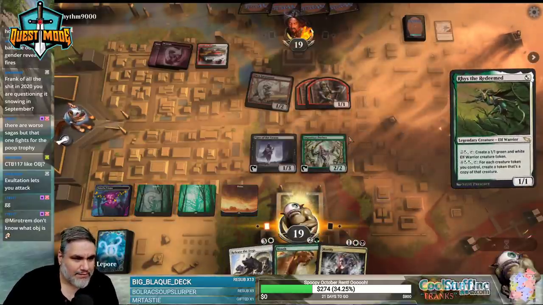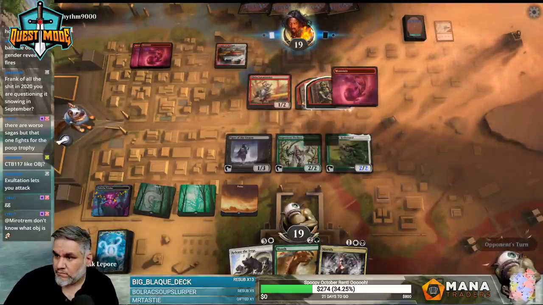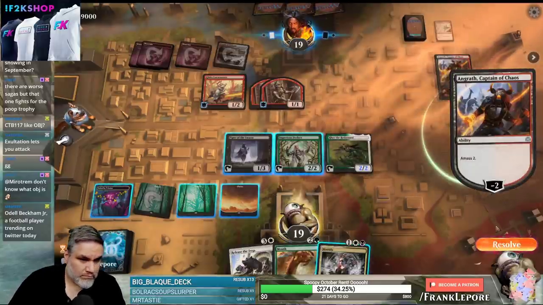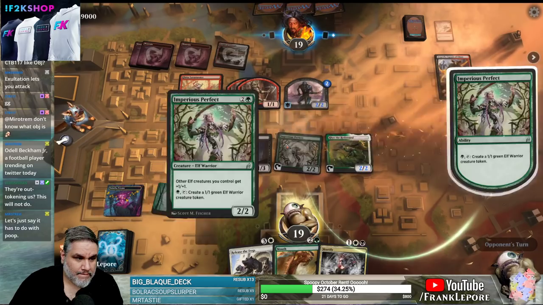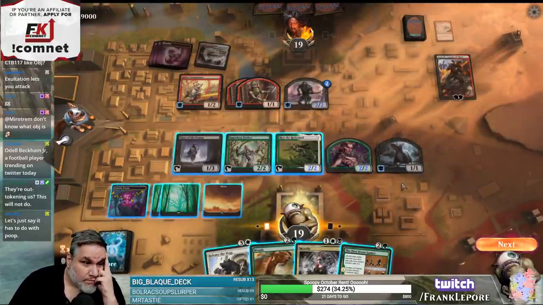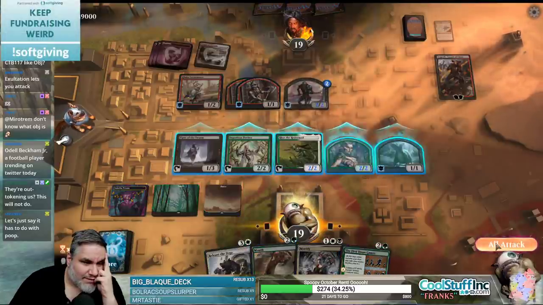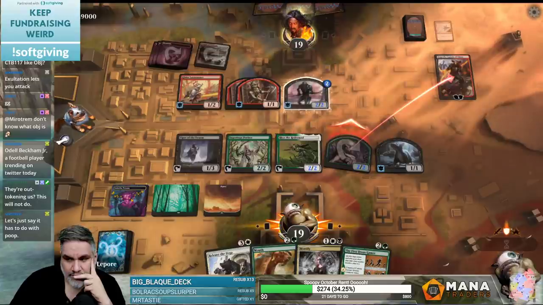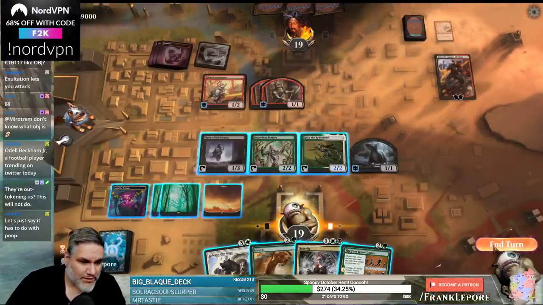Maybe just play Risk, make lots of things. So 1, 2, 3, 4. We can actually just make a bunch of things. Yeah, we're just gonna do that. 3 tokens it is. See, this prevents them making a 4/4 next turn, which is just fine with me.